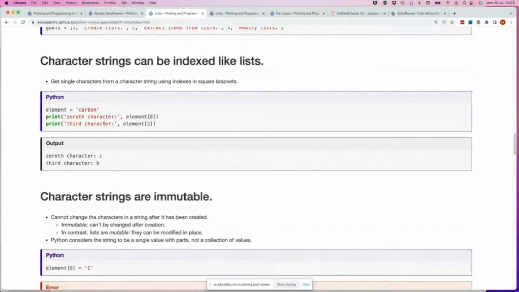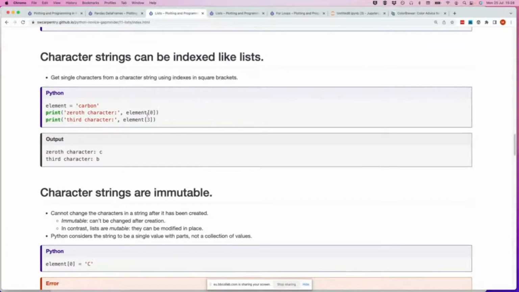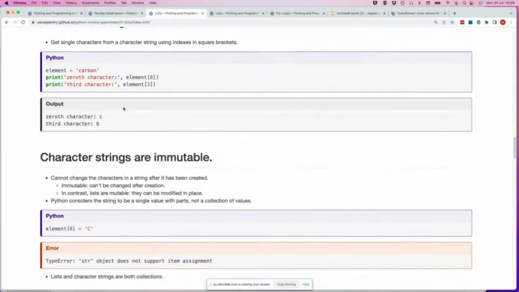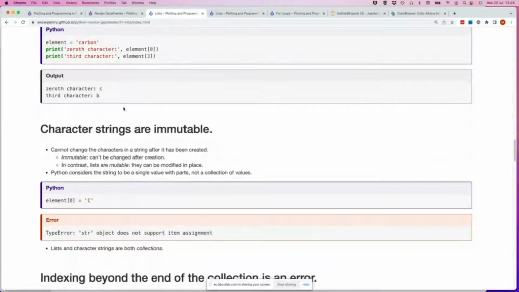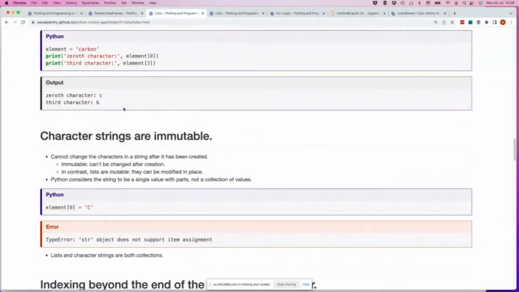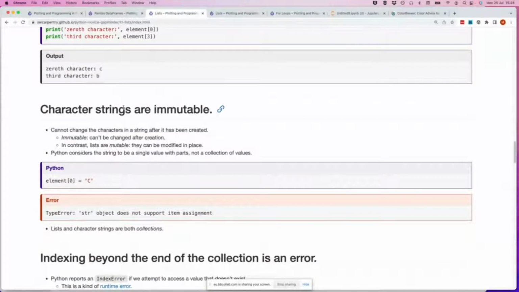Character strings can be indexed just like lists. Just a reminder of the string. That's quite straightforward. Character strings, though, are immutable. You can't change them.